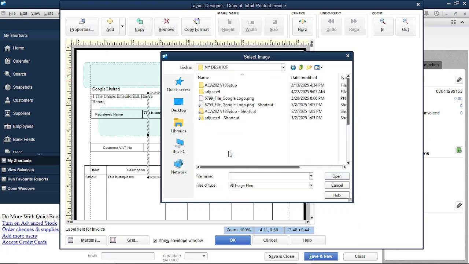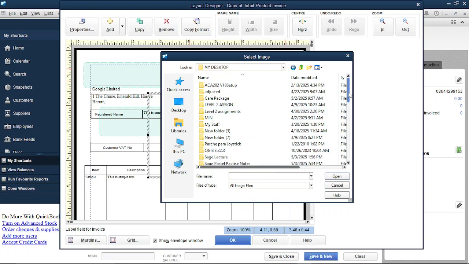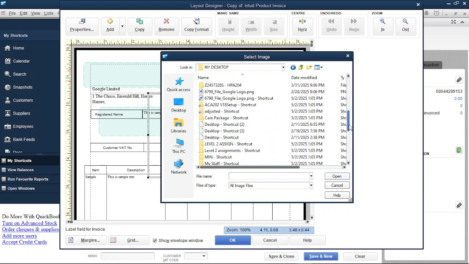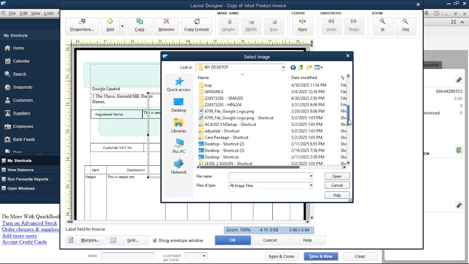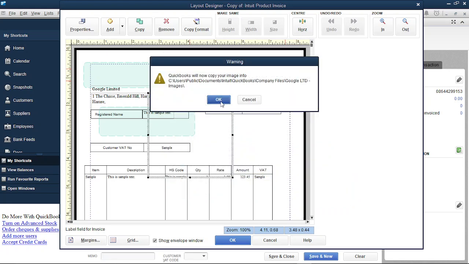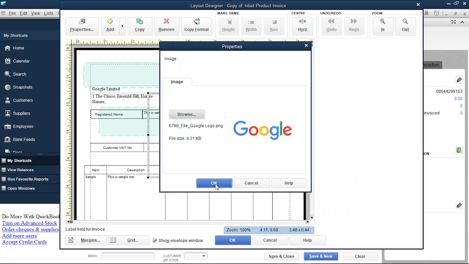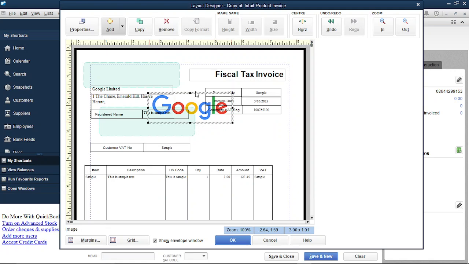Let me look for a logo. Yeah, the Google logo was the logo of the company. Let's just insert it here.